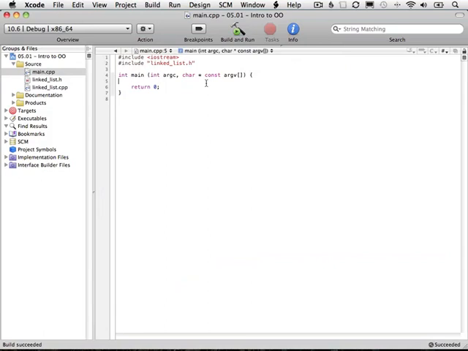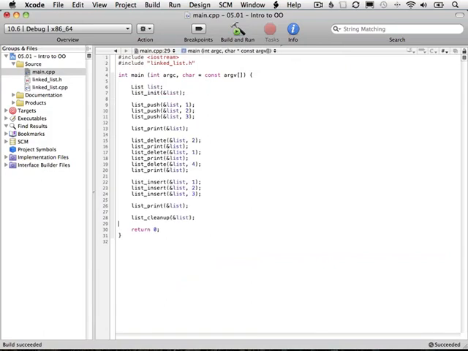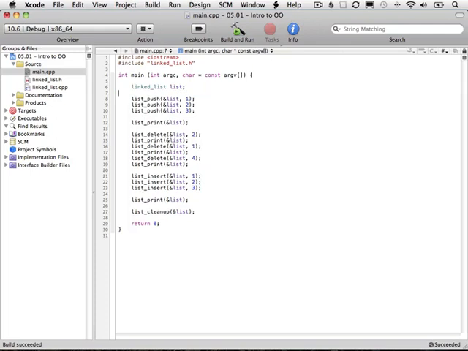Okay. Let's paste that code in that we had before. So instead of list here, we're going to have a linked list. Instead of the init, we're just going to delete that because the constructor is going to get called for us. Instead of list push, we do list, and in order to access one of our members, we do the exact same thing we did when we were dealing with struct.